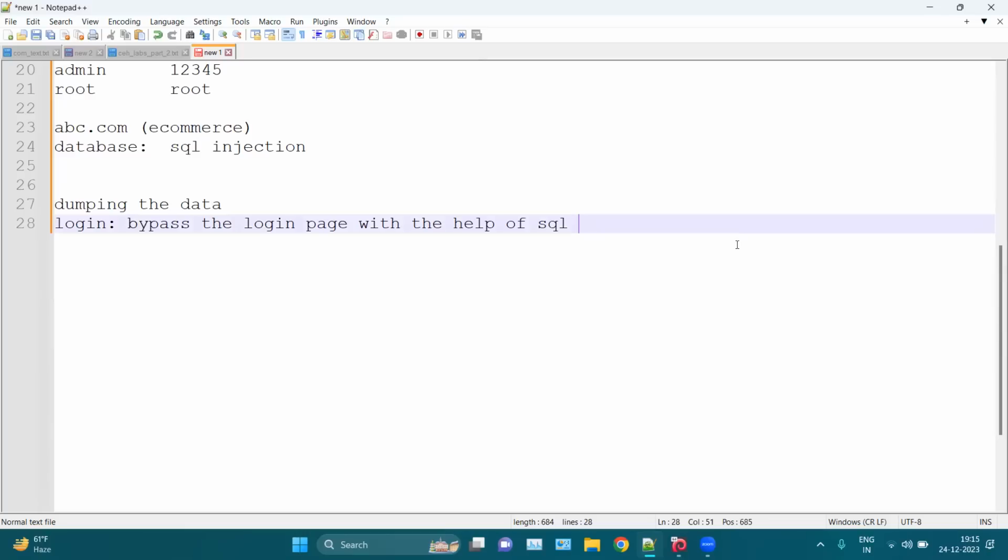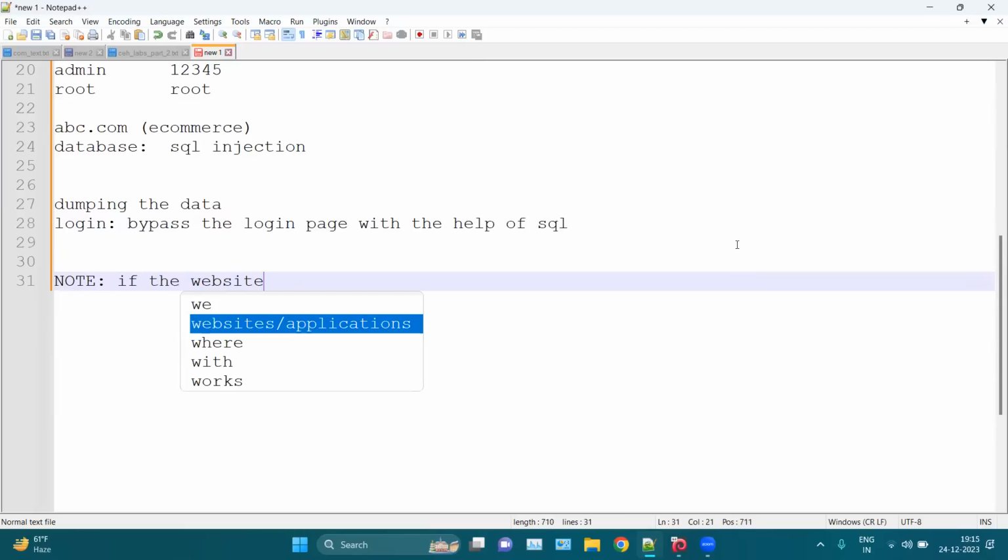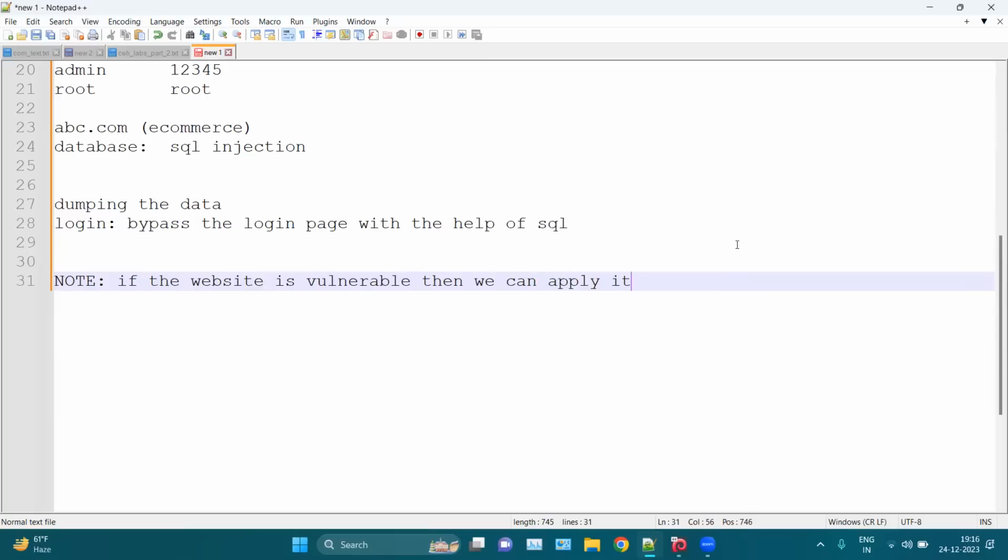Now, how can we apply this SQL injection, or where can we apply it? First, here we have a note: if the website is vulnerable, then we can apply it. If not, then we cannot apply it.